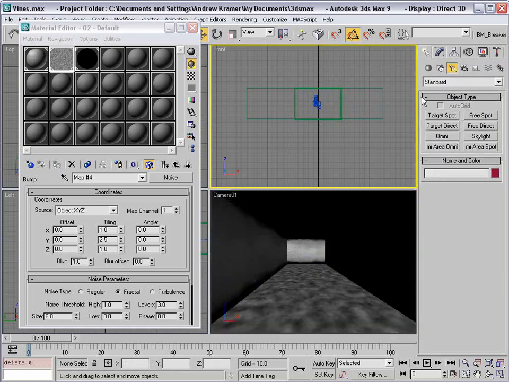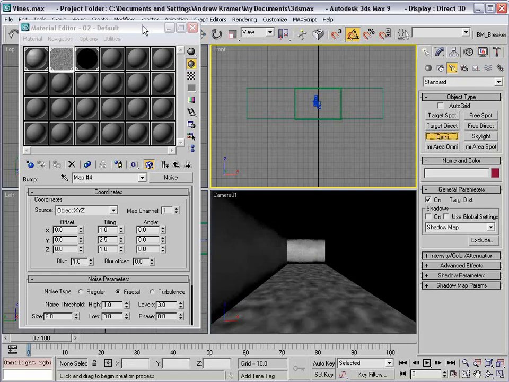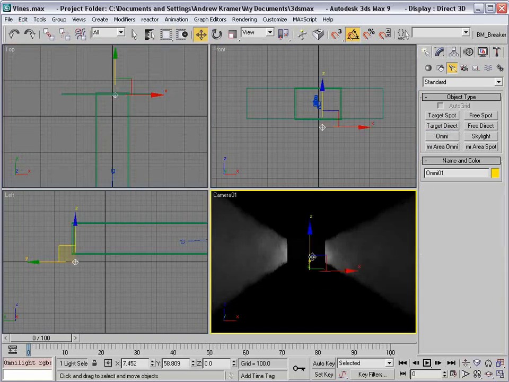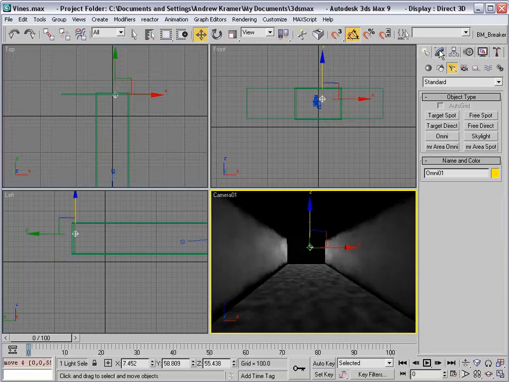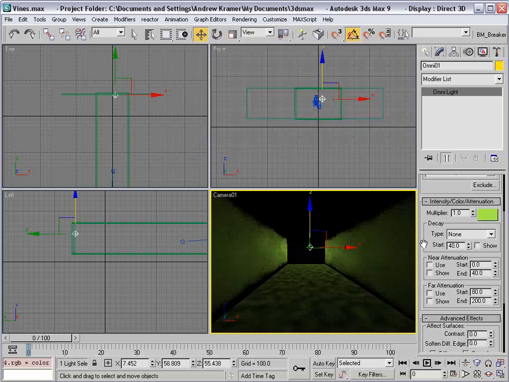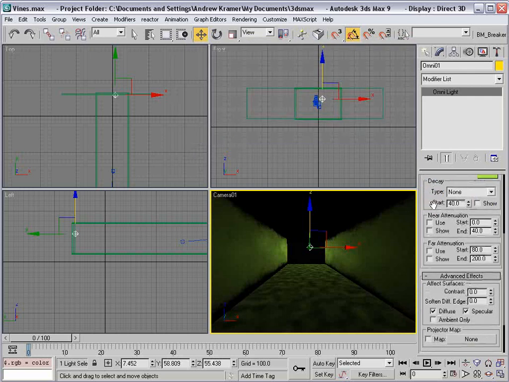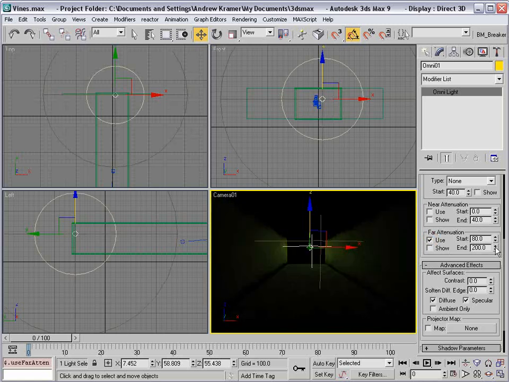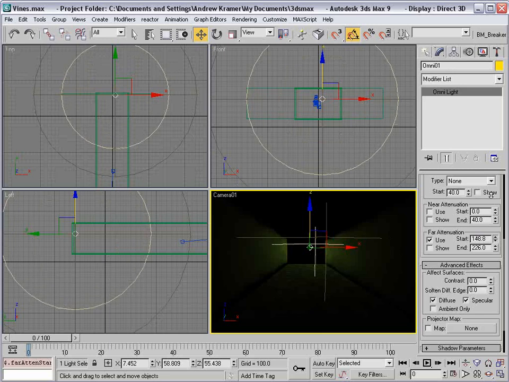And so I'll delete this light. Now we're going to go ahead and add a real light, and so I'm going to take an Omni light, and we're going to look at the top view here. I'm going to put it right here, and then I'm going to move it up into the scene, like right here. And we want to make this light green, kind of yellowish green, kind of bright, and so 40. And then we also want to use the attenuation for the light, which basically makes it so the light doesn't just go on forever. So I'll use it, and then I'm going to increase it just a bit.